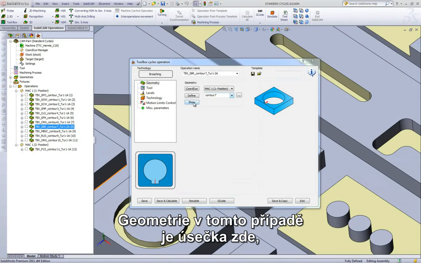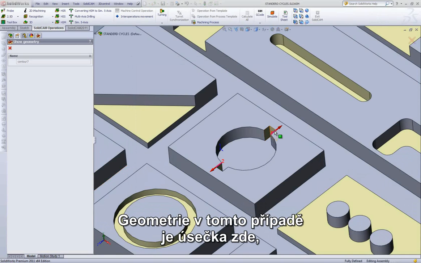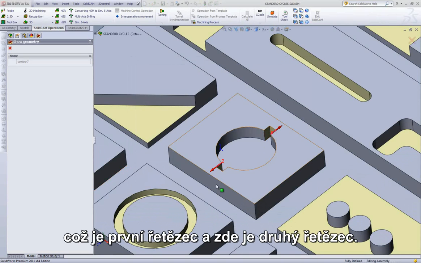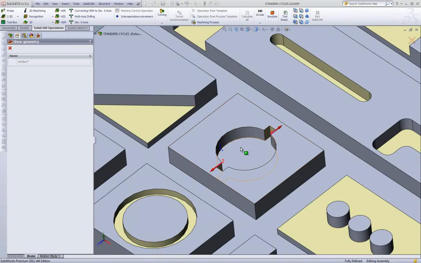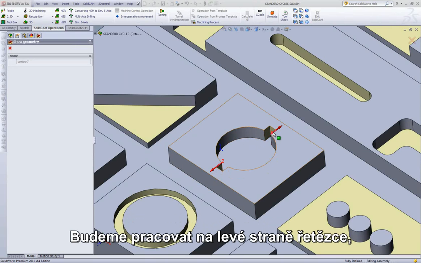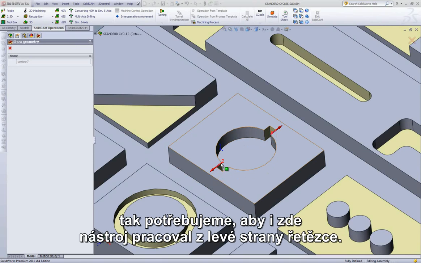The geometry in this particular case is this line over here. That's the first chain, and this is the next chain. Note they are also on opposite sides of each other. That's because we'd be working to the left side of the chain, so we needed also over here to be on the left side of the chain.